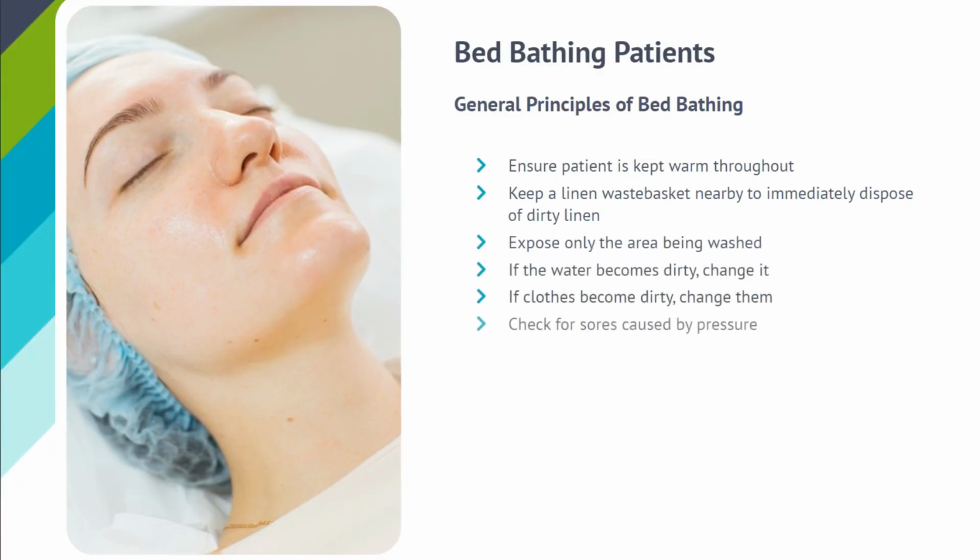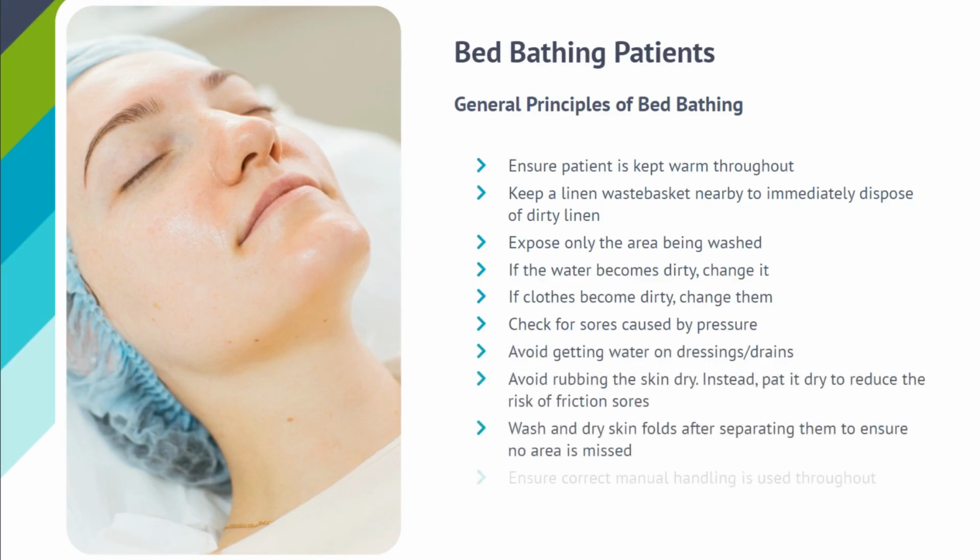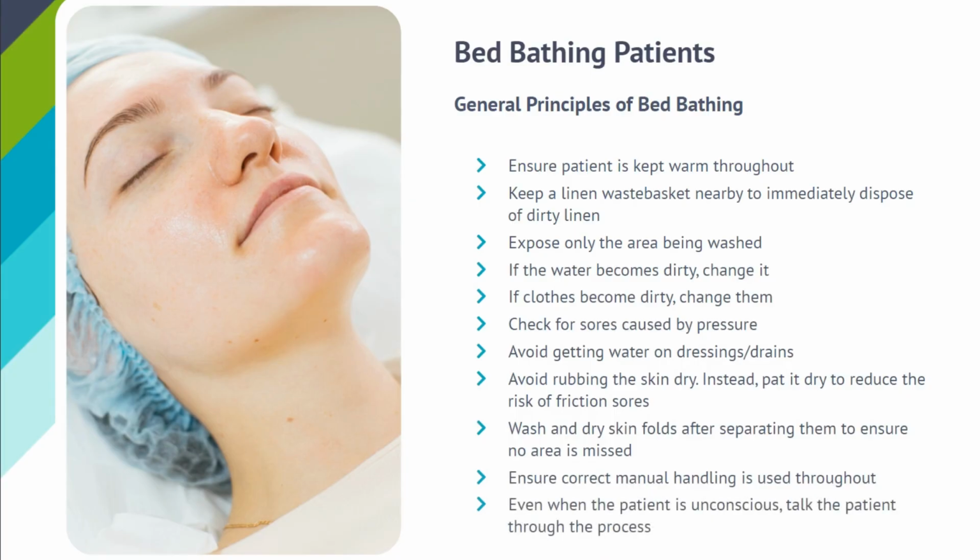Keep a linen waste nearby to immediately dispose of dirty linen. Expose only the area being washed. If the water becomes dirty, change it. If clothes become dirty, change them. Check for sores caused by pressure. Avoid getting water on dressings or drains. Avoid rubbing the skin dry. Instead, pat it dry to reduce the risk of friction sores. Wash and dry skin folds after separating them to ensure no area is missed.